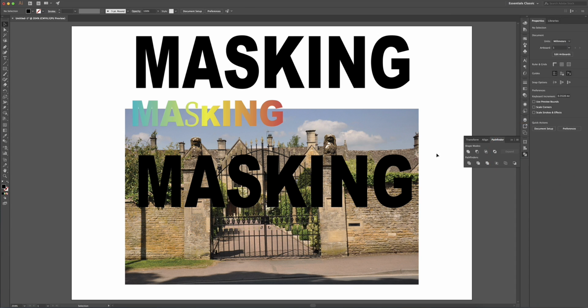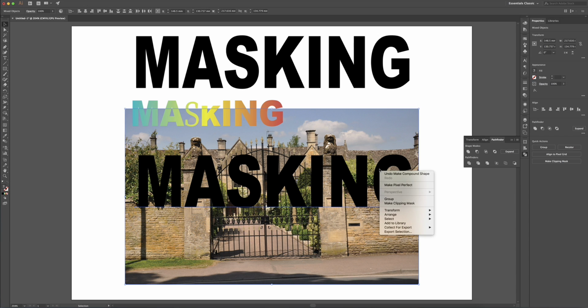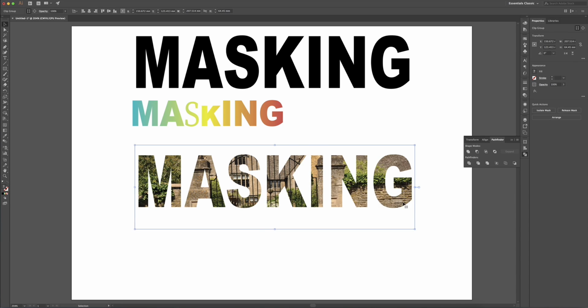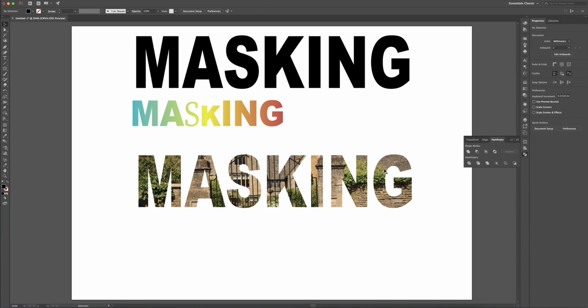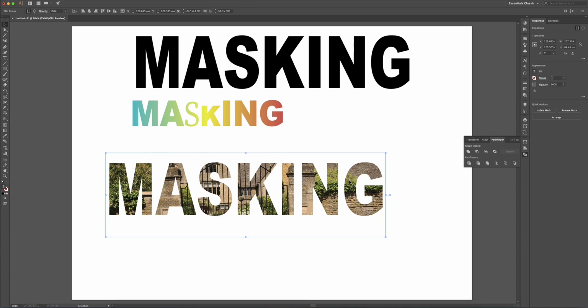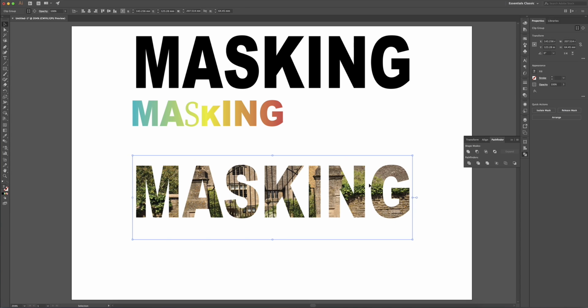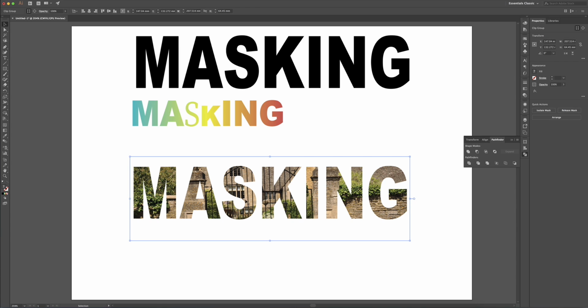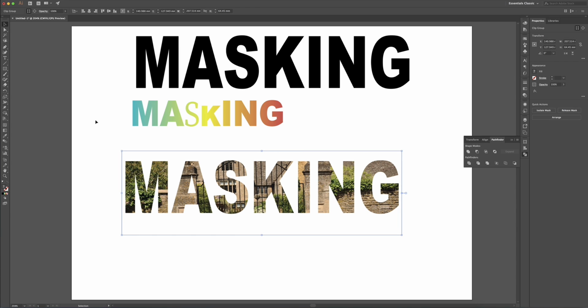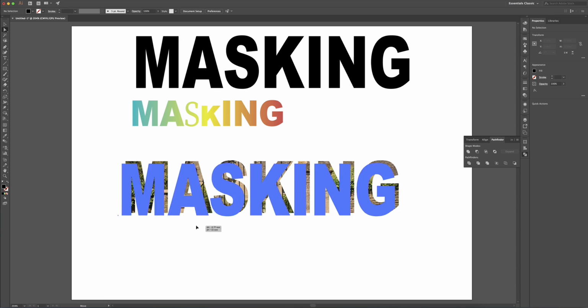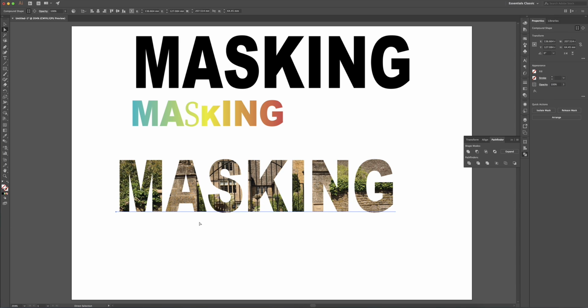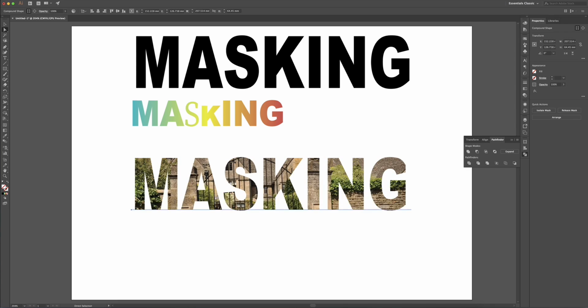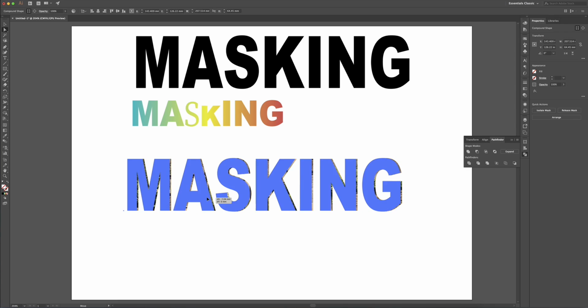And now if I select both of these and I right click, it should make Clipping Path, and there we have it. There's our picture showing through. And again, because the picture is locked in place, the picture will always be, but we can still shift the picture around behind there. So if I click on here, I can technically move this over the picture. You can see now.